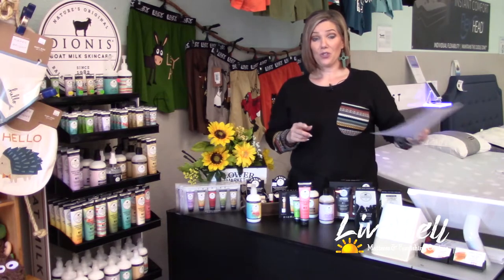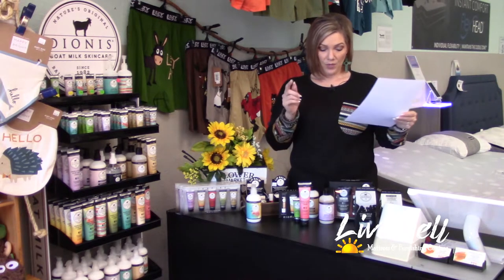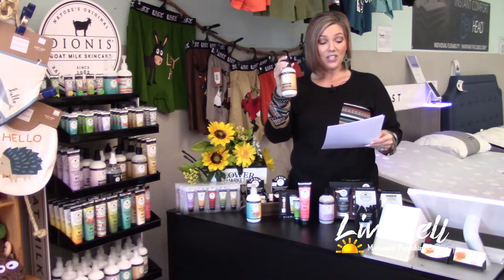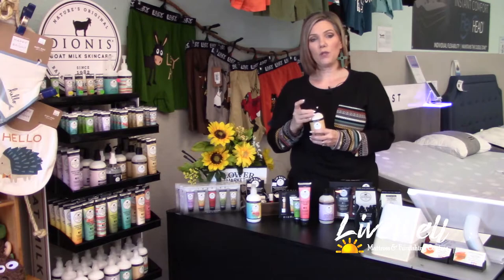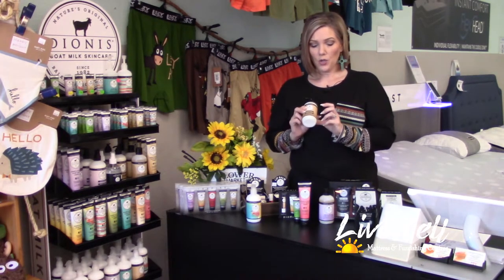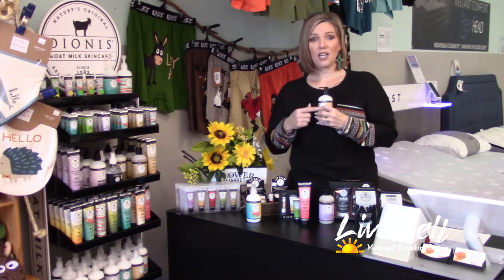Now some good facts: goat milk soap is all natural and contains no harmful chemical compounds or harsh detergents. The lactic acid in goat milk soap helps to remove impurities — so this isn't going to be like an alcohol-based soap like you'd find in stores. Everything about the goat milk is going to be the property they use to help clean you as well as moisturize you. So you don't have to worry about it being an added allergen. I know people that have sensitive skin, whether it's to fragrance, eczema, or psoriasis — this will help you. It's good for these types of skin issues.